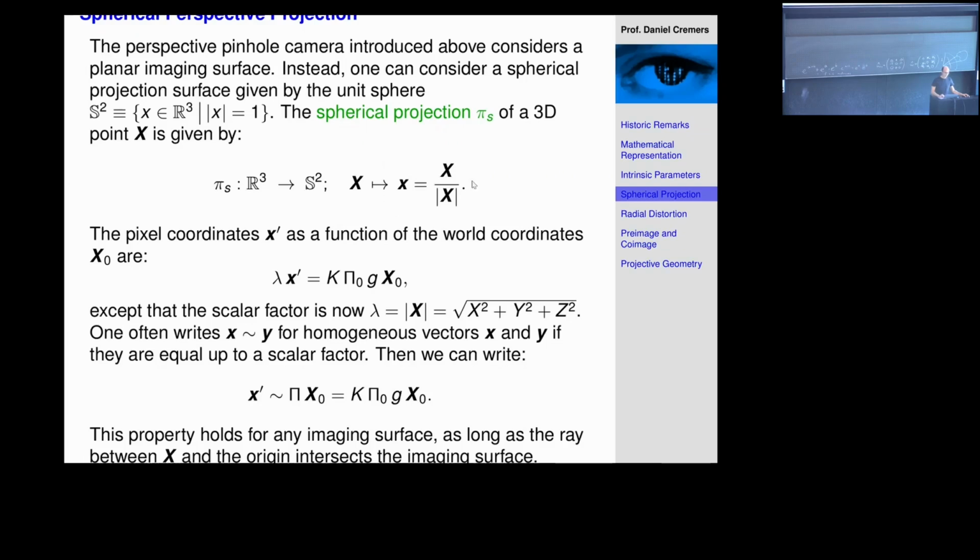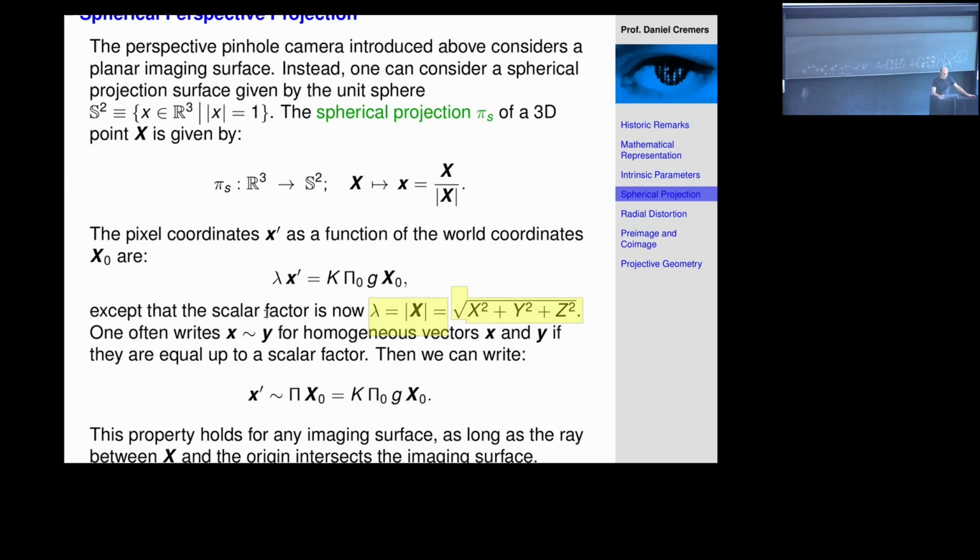In practice it doesn't really make such a big difference with respect to the mathematics, in the sense that you have to divide by something that depends on x. Whether it's just the z coordinate you divide by, or all three, there is a nonlinearity no matter what, right? And so you can model it the same way with this lambda, same projection equation, exactly the same, except that now lambda is not the z component, but the length of the vector that includes x, y, and z.